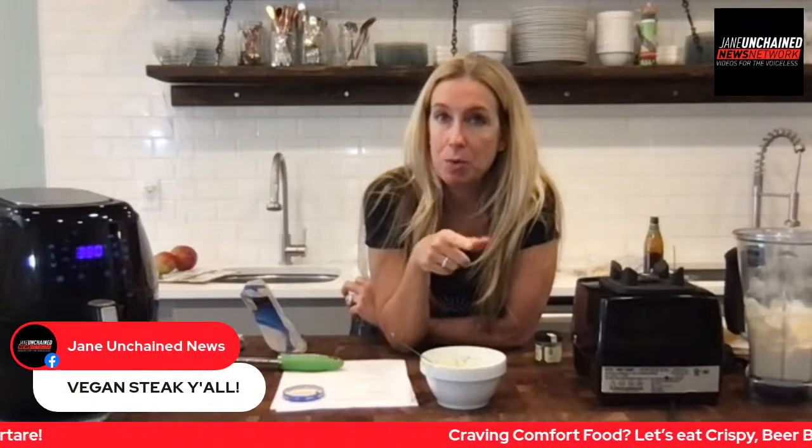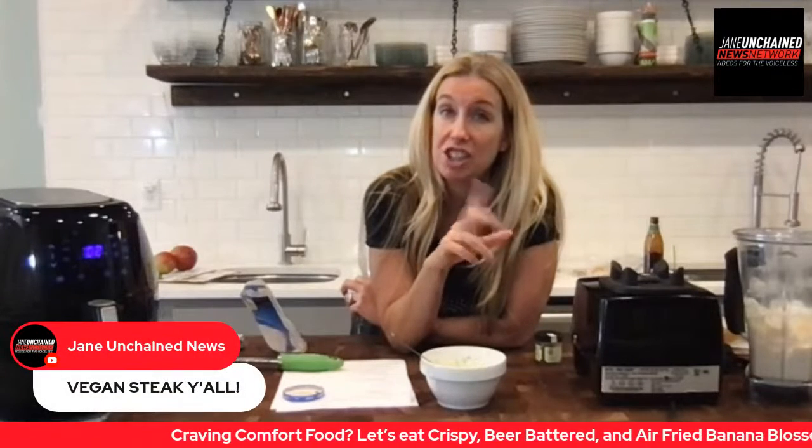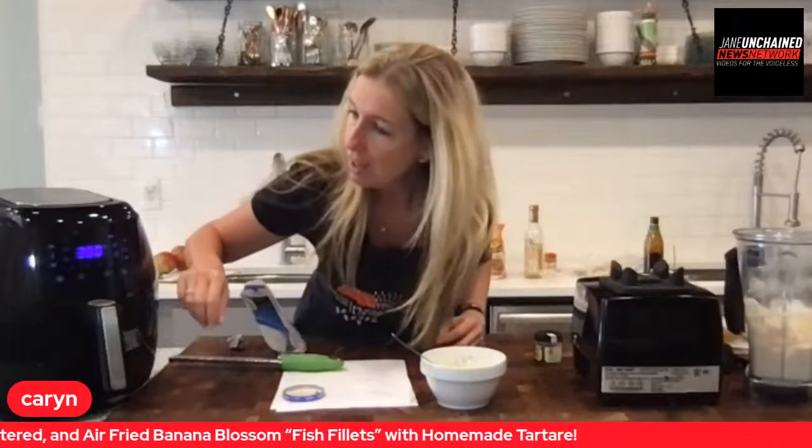Oh, one thing I am experimenting with more now is curries. So I really enjoy curries too. A jackfruit curry, do a chickpea curry. So kind of all over the board. Love it, love it, love it.